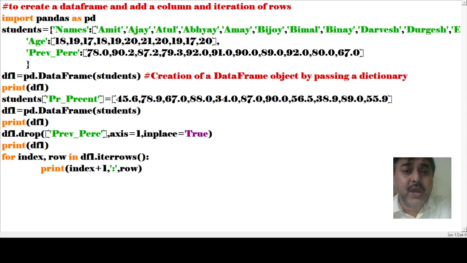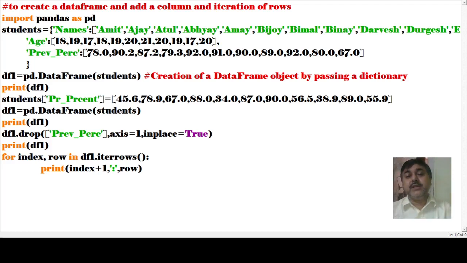Okay, so now what we are doing is df1 dot drop, the previous percentage we are dropping, with axis equals 1 and inplace equals True. Then print: for index, row in df1.iterrows, print index plus 1, then the row, colon, then row.